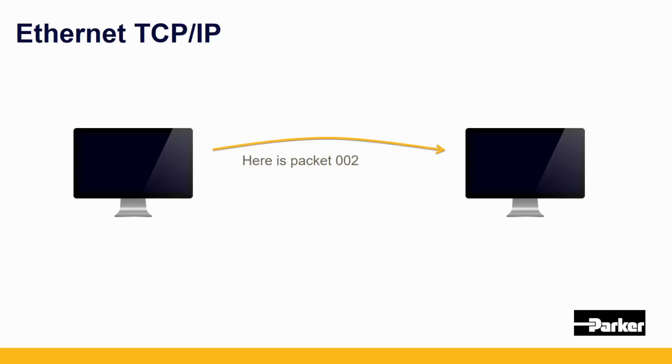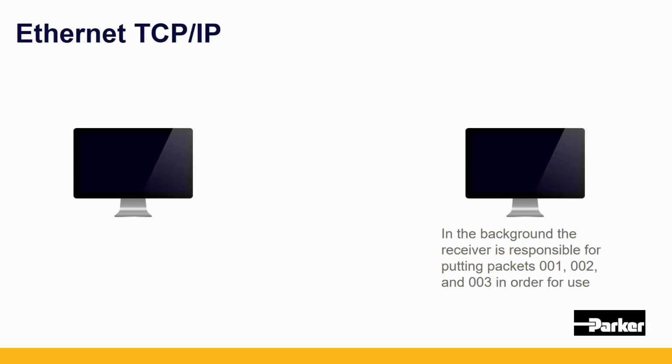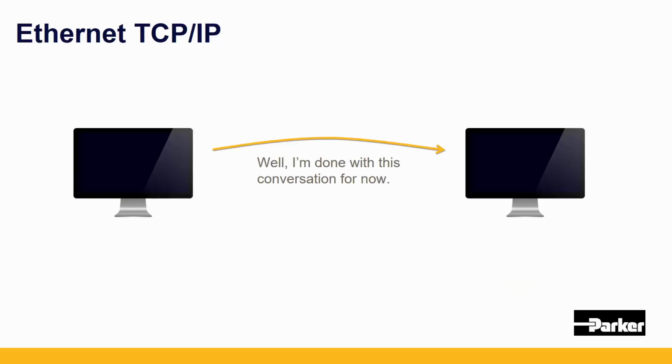And then of course we want to send the last packet from device A, and again device B says, hey, everything looks good and we're good to go. So device B is going to be responsible in this case for taking all of that different parsed data and making sure that it's in the right order for use in the application layer. Then device A says, hey, I'm out of this conversation. I've sent you everything that I needed to. Device B then closes that connection.